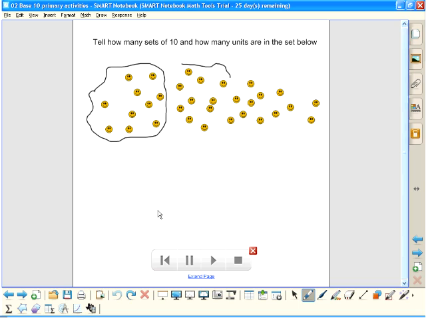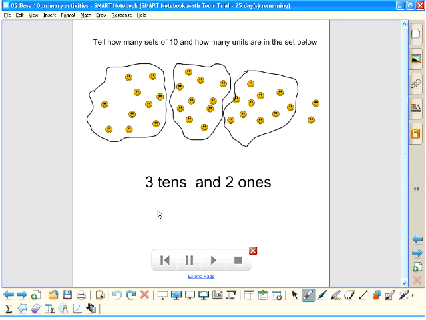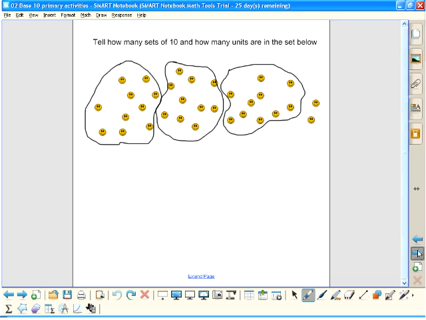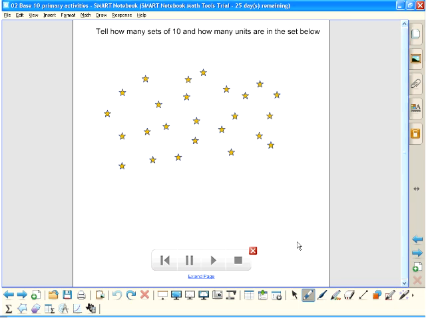So you could do this for the kids, or you could have a kid act this out. Kids have acted this out on the communicator already. Everybody's involved. But you can see that I have 3 sets of 10, and of course I have 2 1s. So the kid would write down 3 10s and 2 1s, and of course our number is 32. So let's go on to our next slide. I have the answer there as well.